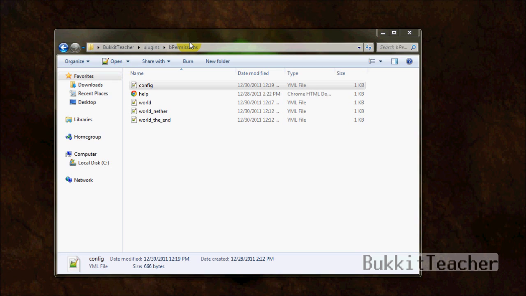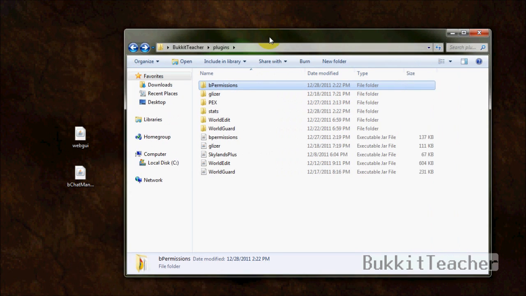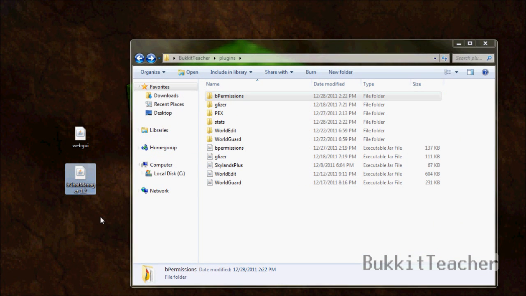The way to get ranks by your name is there's several plugins out there that will do it, but the one I'm going to show you is called bChat Manager. 1.2 is the version I'm using. I don't think it's been updated to Minecraft 1.0, but I do know 1.2 does work with 1.0. You can go ahead and download this on the Bukkit website. Also, there's many other ones to choose from. If you don't like this one, there's mChat, iChat, Hero Chat. There's a lot of them out there. So let's go ahead and drag bChat Manager over to our plugins folder and start our server.